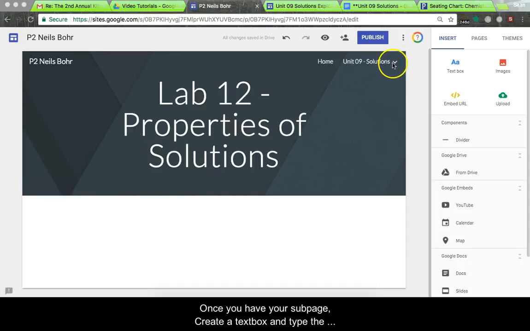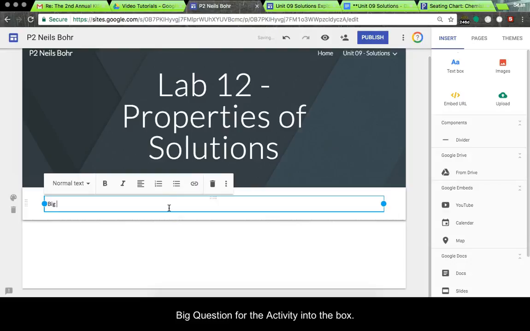Once you have your subpage, create a text box and type the big question for the activity into the box.